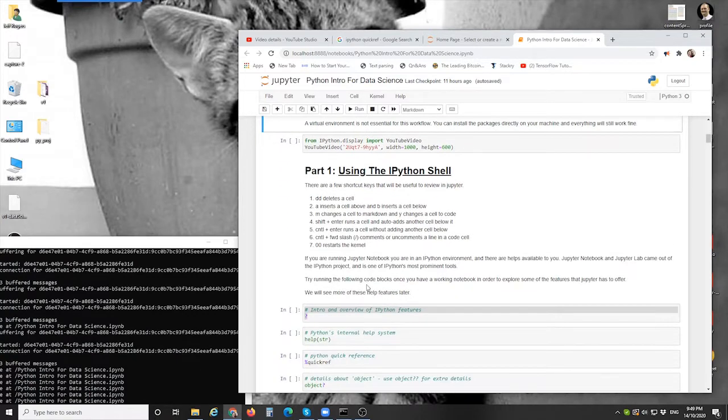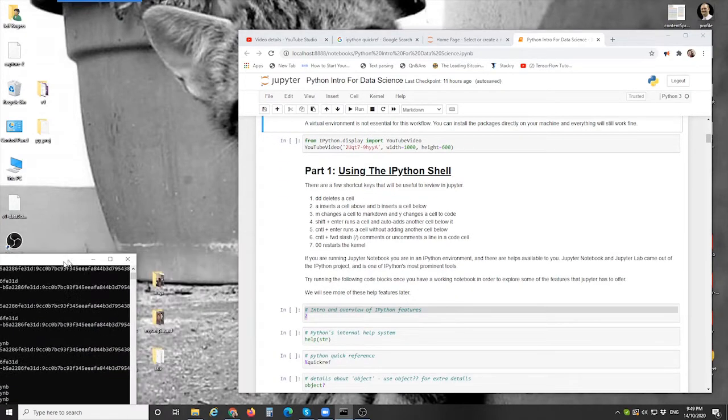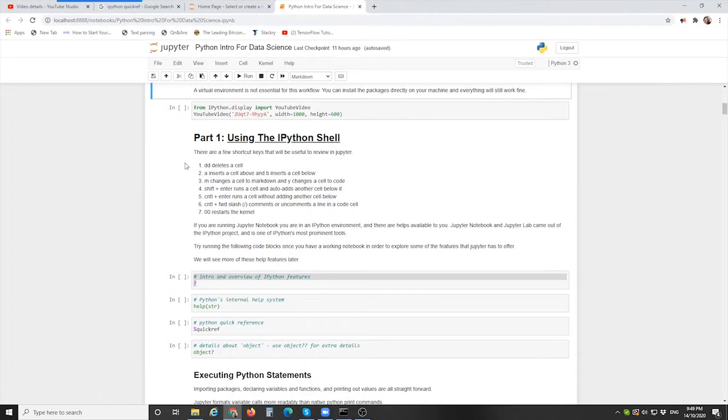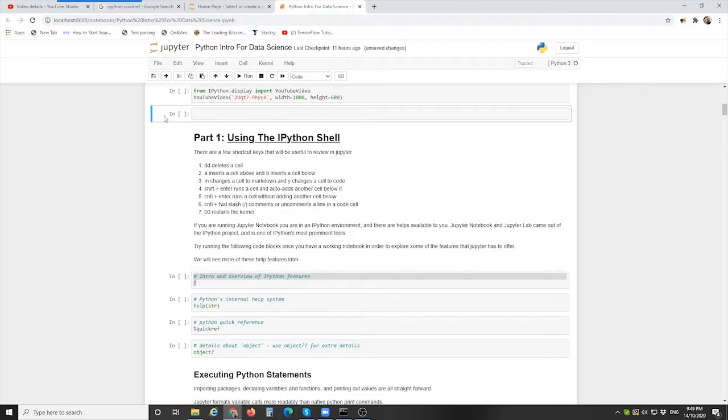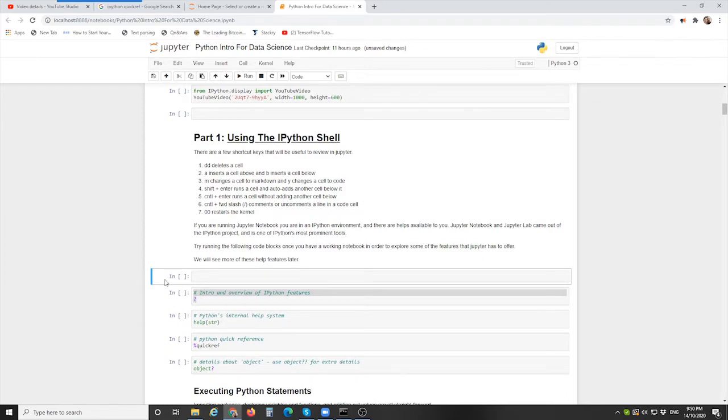Now once you're in there, there's a few things we want to talk about inside Jupyter Notebook itself. So let me expand this up and take a look at this. Alright, so using the IPython shell, that's the Jupyter Notebook, we can use these shortcuts. If you type A, I'm going to do the second one first. I'm just going to hit the A key, and you see it inserts a cell above here. If I go back to here again and I hit B, you see it inserts a cell below. All right, so that's A and B. It'll insert a cell above, and it'll insert a cell below.